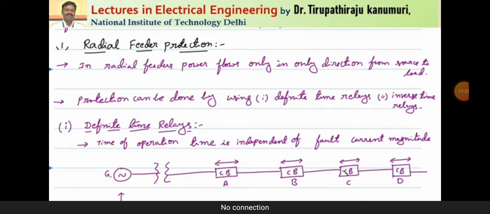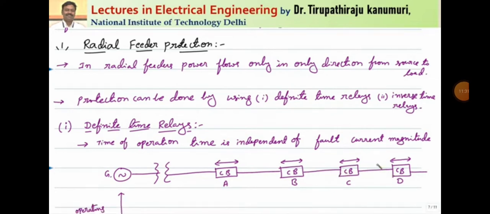So if any problem comes in a particular part, for example, let us assume the fault has happened between B and C. Then the substation between C and D as well as D to the remaining section, this entire section will be disconnected and the remaining sections will not get continuity of supply. That is a disadvantage of the radial line, but generally radial lines are used where the load is less and stability or continuity of supply is not a concern. Particularly this is used for rural electrification purposes.